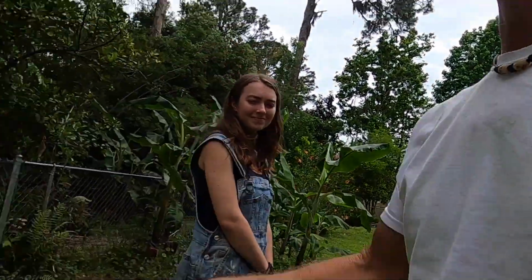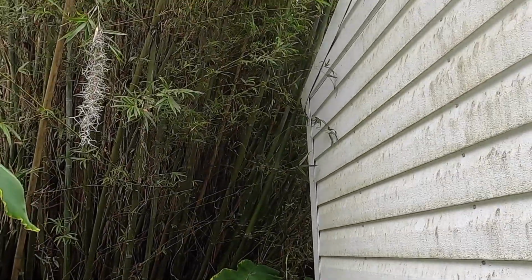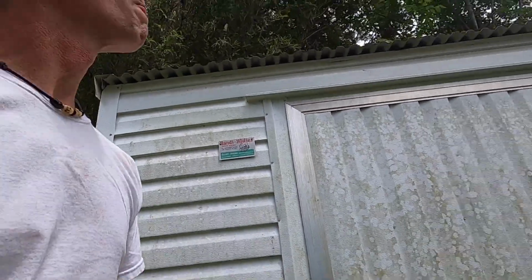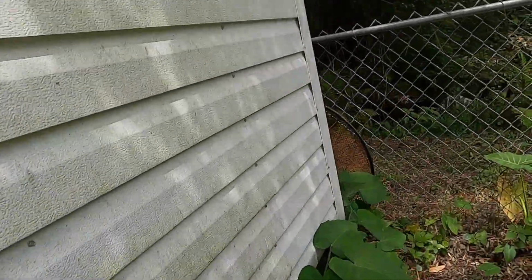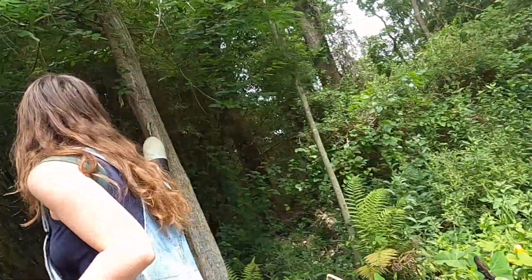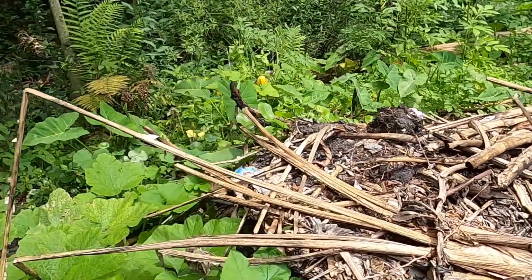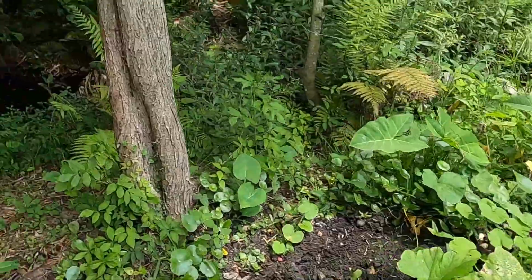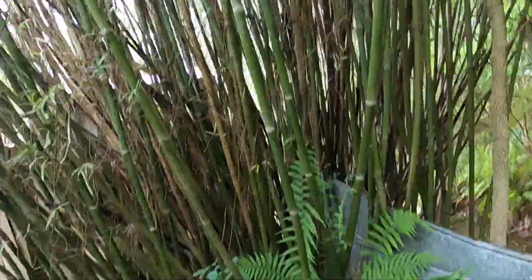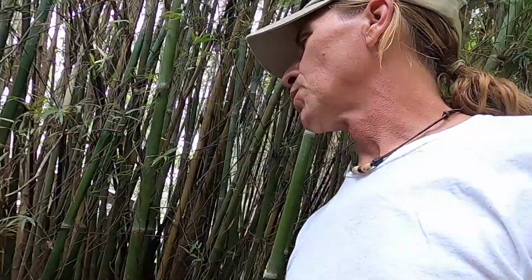Is this yours too? The bamboo? Yeah, you can go to it through here, over this side. You have a machete? You want one? We can show you a bigger one around the corner there. There's a creek back here. It just needs a little irrigation, but it makes a nice compost. This is our compost. And man, I think that's butternut squash growing. Dude, that soil looks good. Oh my God, look at this. Bamboo is the most wonderful stuff.